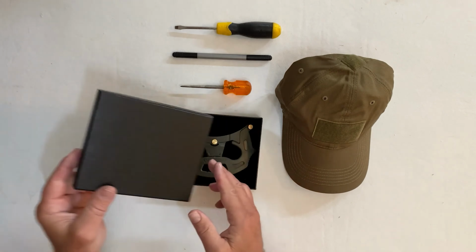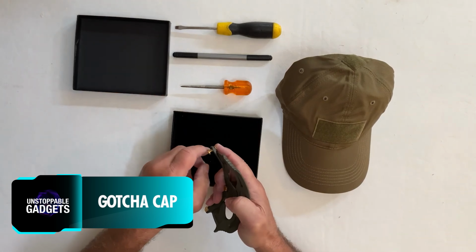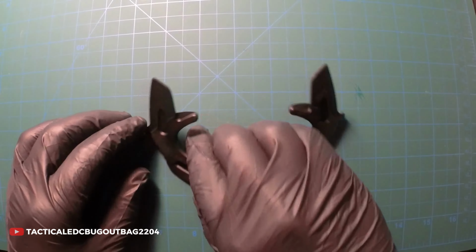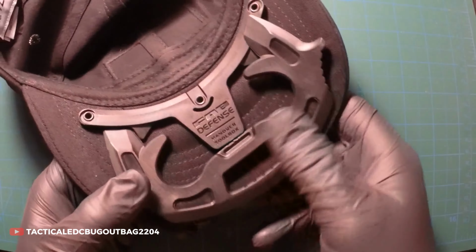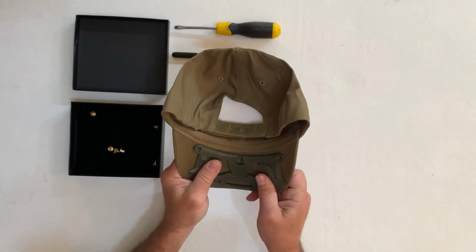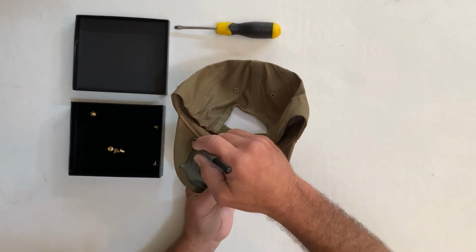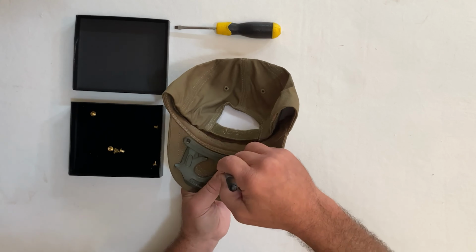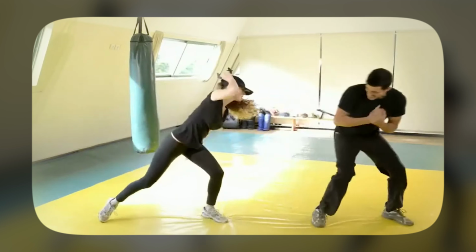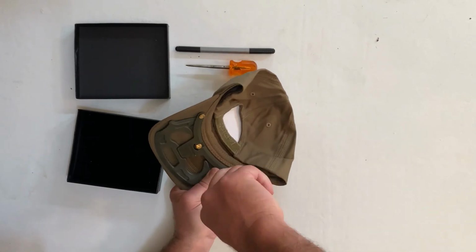The Gotcha Cap, a name that stands clearly for its use case, having a line of defense ready even when you don't look like you do. Although legislation to carry concealed weapons varies from country to country, most jurisdictions in the US allow it. Still, better check before attaching the item to your favorite cap, and if there are no legal barriers, you can get it for $25. You can even find training videos on the website so that you know how to use it best. But let's hope it never comes to that.